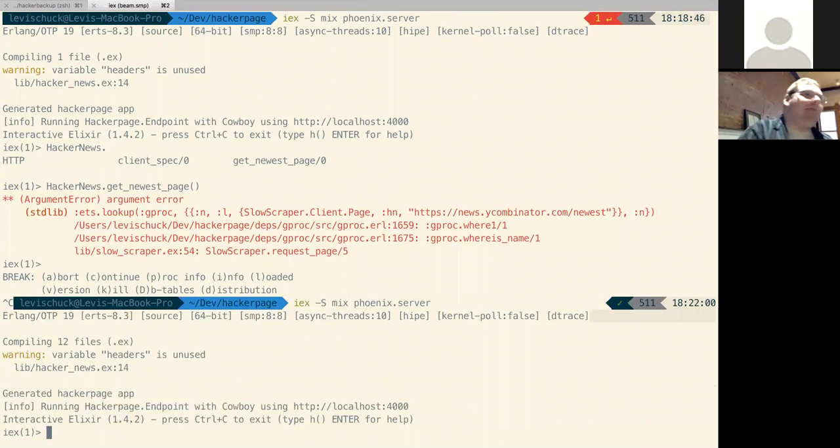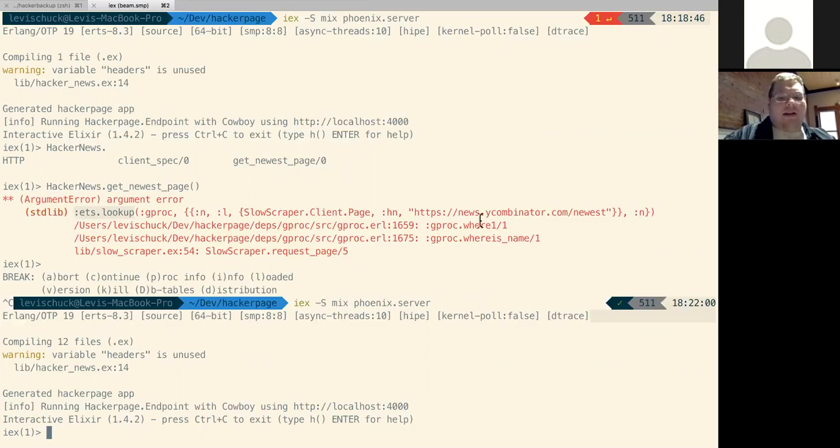One more question. Okay. So you got that argument error on gproc. How do you parse that error, to figure out that you don't have a particular application running? So ETS, this does require a little bit of knowledge about the Erlang runtime, which is that ETS comes with Erlang, and ETS is Erlang Term Storage. It's an in-memory database, and the way these in-memory databases work is that they have to be associated with some sort of process.